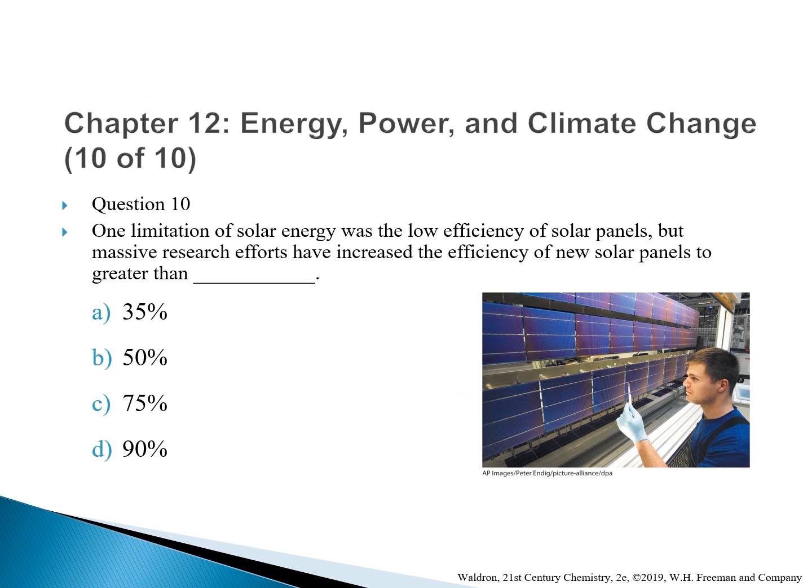Question 10. Fill in the blank. One limitation of solar energy was the low efficiency of solar panels, but massive research efforts have increased the efficiency of new solar panels to greater than blank. A, 35%, B, 50%, C, 75%, D, 90%. Please pause your video here. The correct answer is B, 50%. Refer back to slide number 36 for the answer.